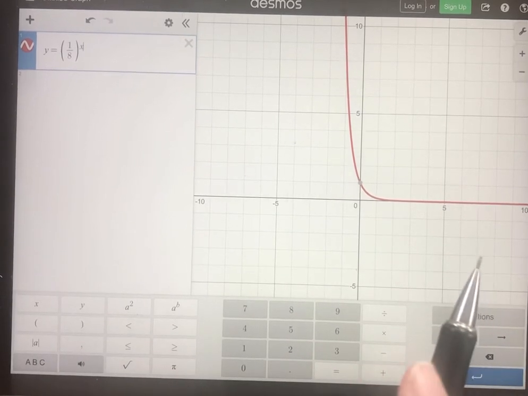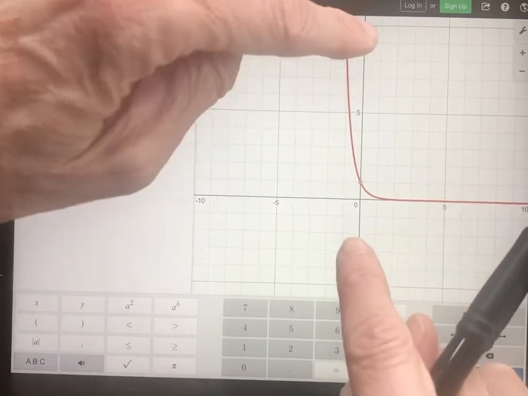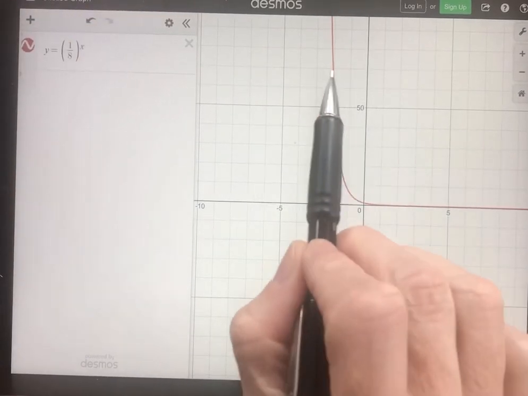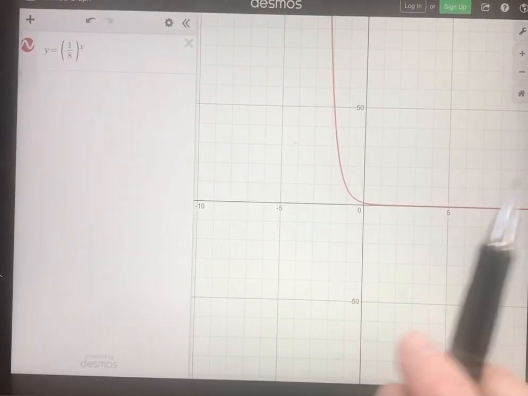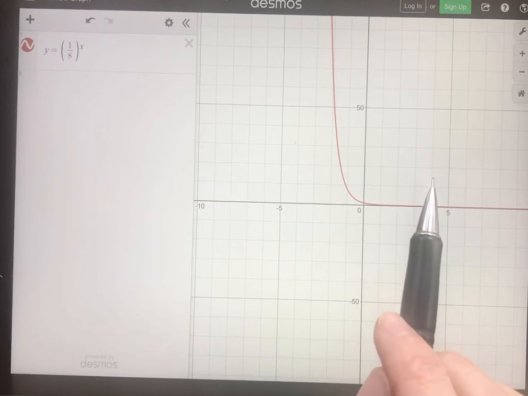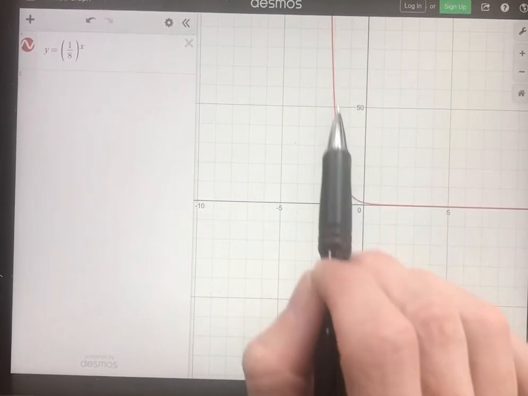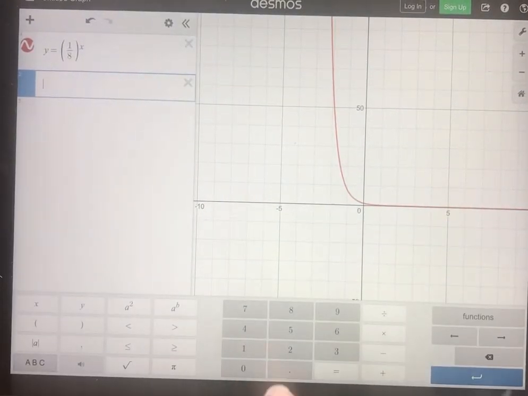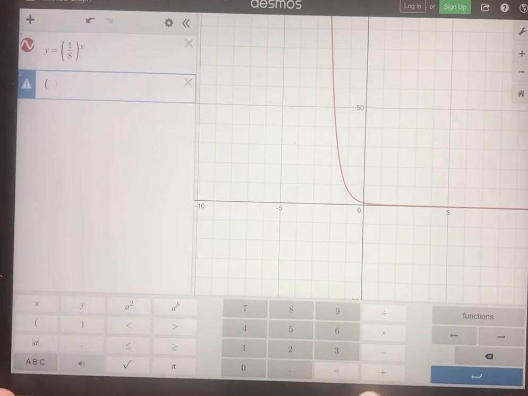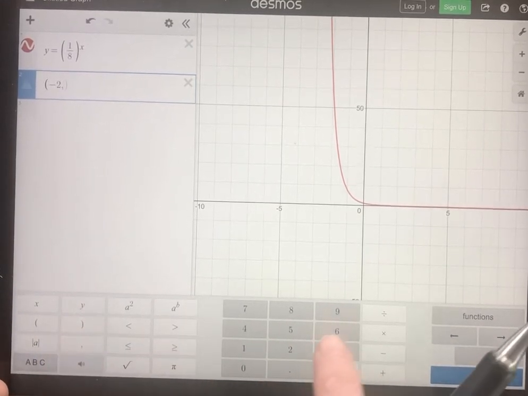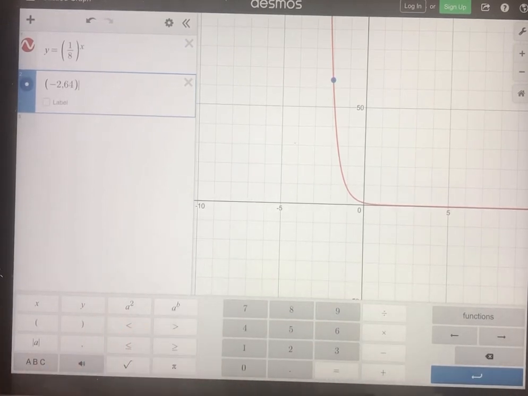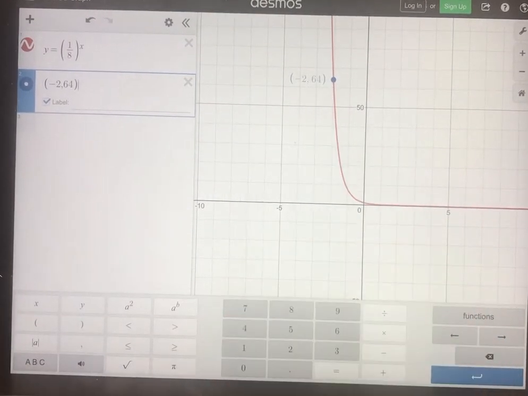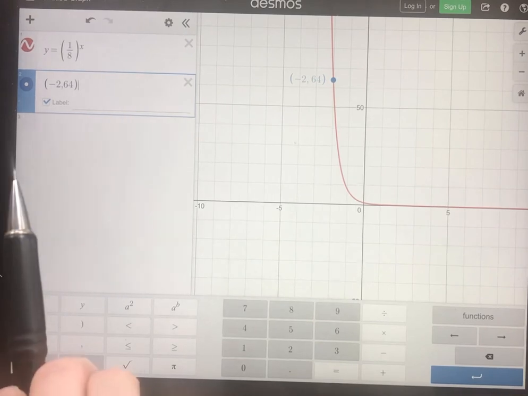And we want to see if (-2, 64) is on the graph. Well, it's going to be up in here somewhere. I zoomed out a little bit. It's not a point that's on an axis, so it's not a key point. So we can go into here, number 2, and put the point in and see if it falls on that. We'll put in negative 2, comma 64. And we can see, sure enough, right there it is. It's on the graph. If you click the label, it'll label that point for you. (-2, 64) is on the graph.